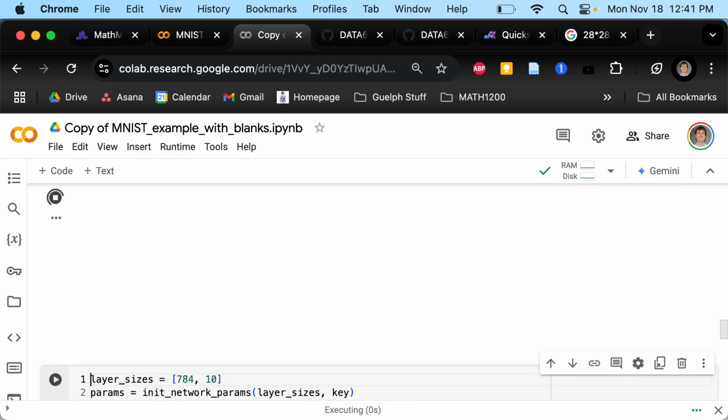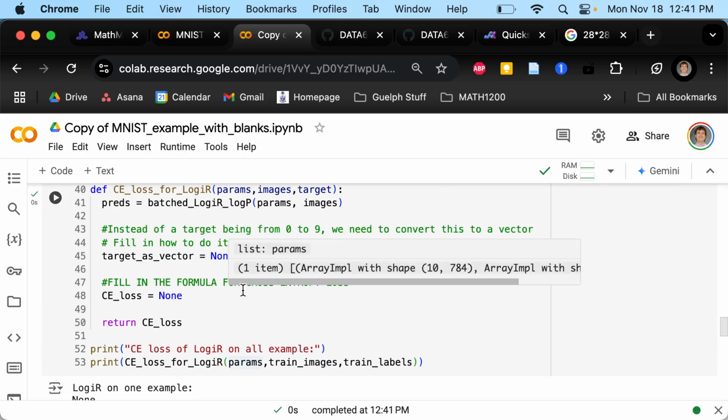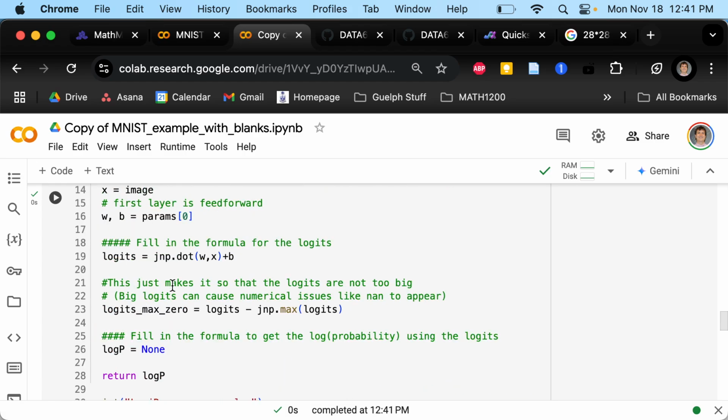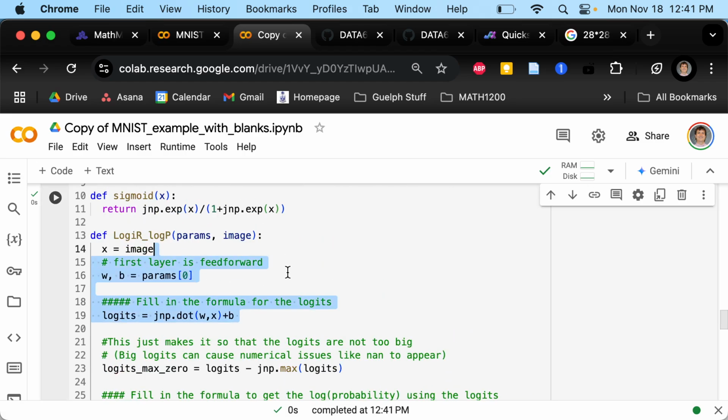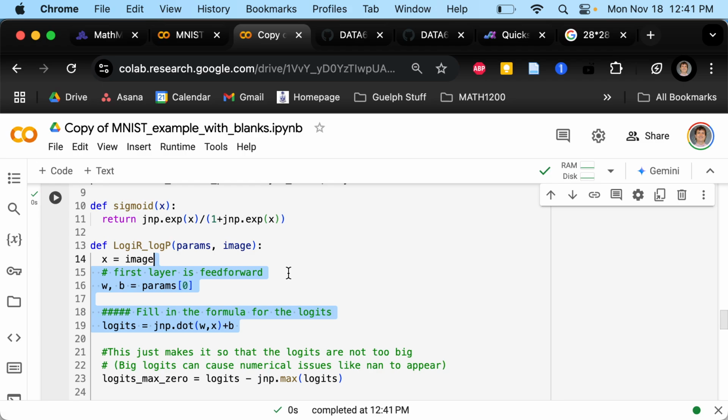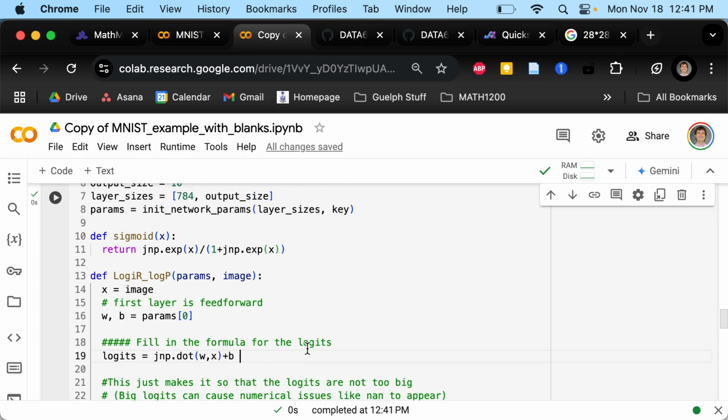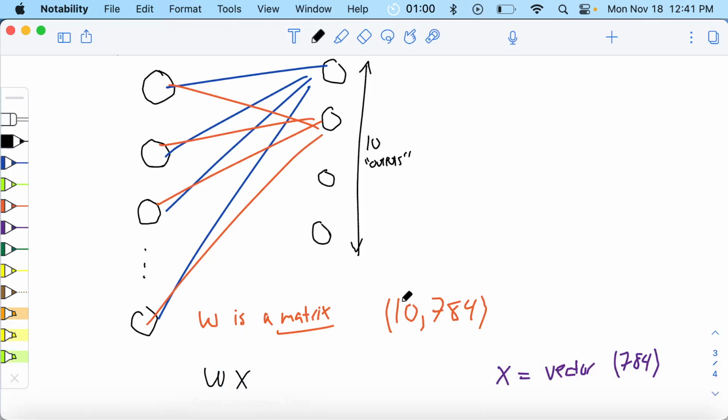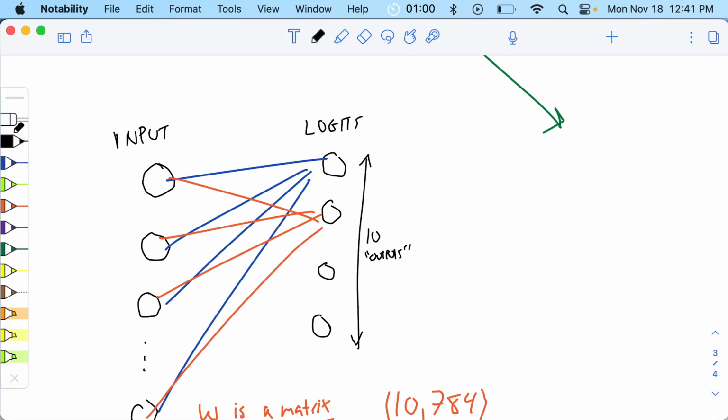So I'm upgrading the thing to work with logistic regression, and so far I've put in the formula for what the logits are. It's actually identical to what we did before, which is why we did that first, so we would understand this one a little bit better. The next thing you have to do is convert from logits to probabilities, using a nonlinear function.